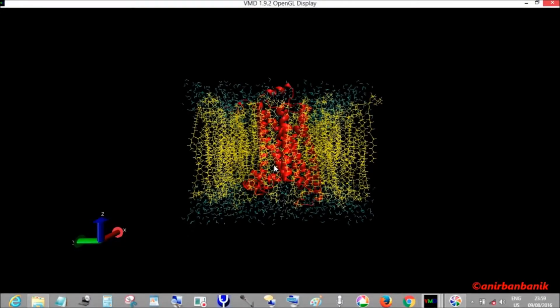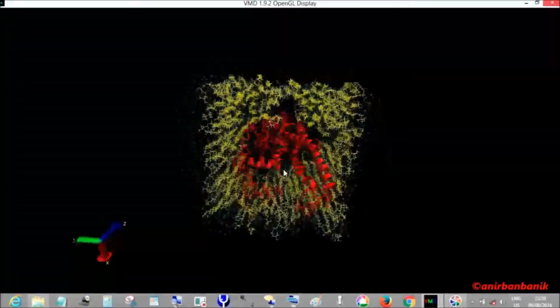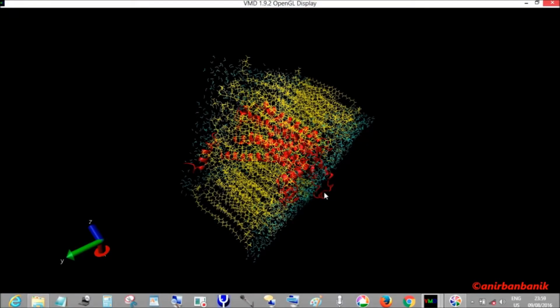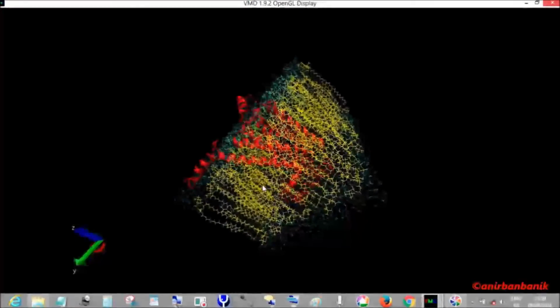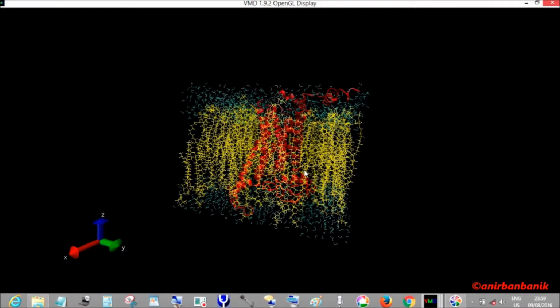So I will stop here, repeating the same commands using a higher plus Z and minus Z value, as the Z coordinate is basically the coordinate representing the height of our system, that means the height of this lipid bilayer.